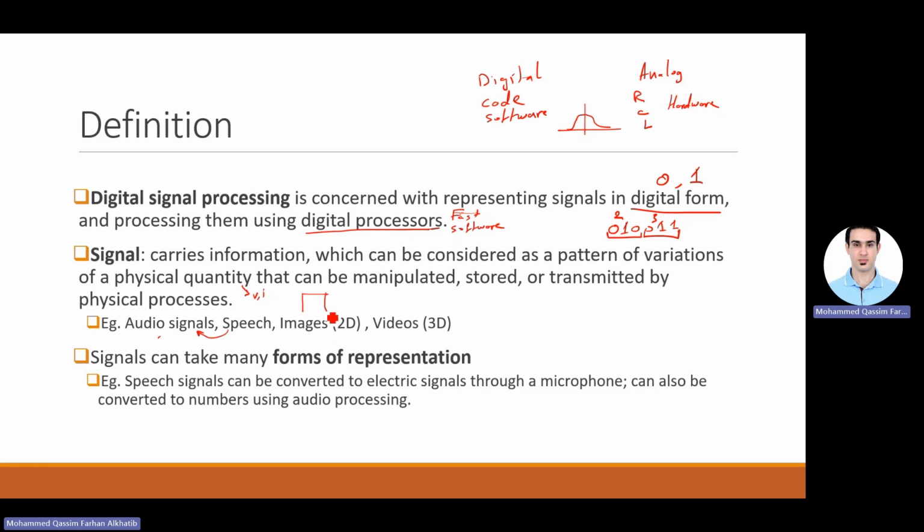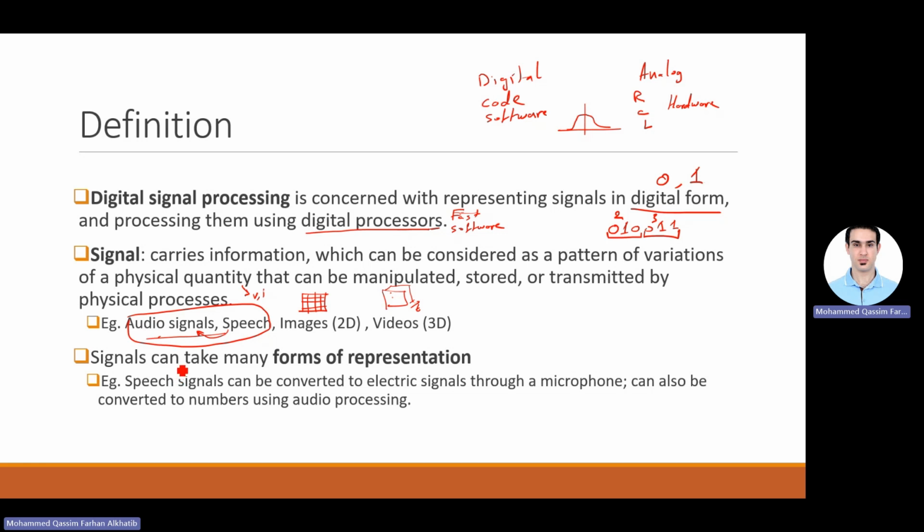Images, we have them like a matrix. Hopefully, after you pass this course, there's a course on audio and image processing. The first part of the audio and image processing course will be just the regular DSP, about 2 to 3 lectures. And everything else will be image processing dealing with matrices. Now, videos, basically, are just a stack of images, but we add a third dimension, which is basically the time, like frames. Each image will be considered as a frame. In this course, we'll be dealing mainly with one-dimensional signals or audio signals.